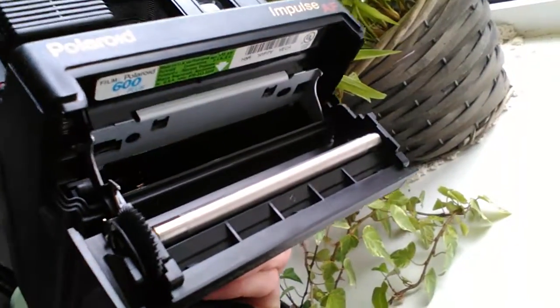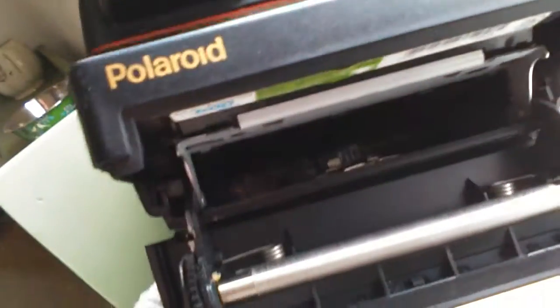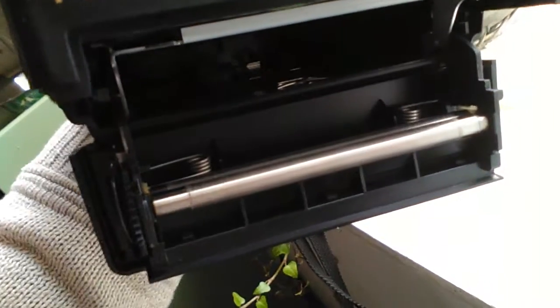And you've got the doodah that opens just here. That's where you load your film. Okay, it's all nice and clean and tidy in there and looking the way it's supposed to.